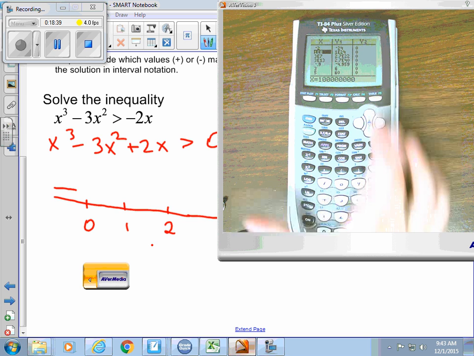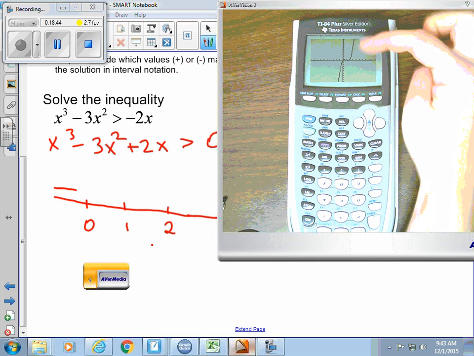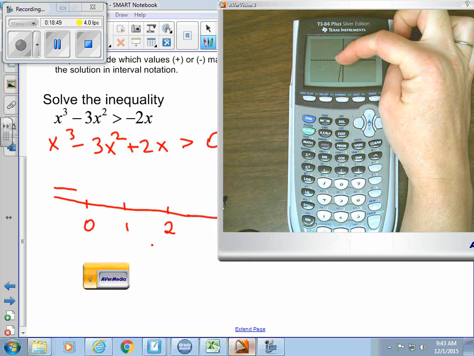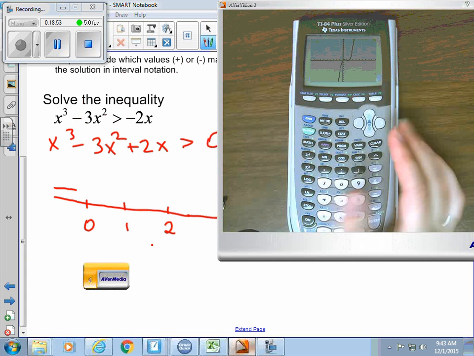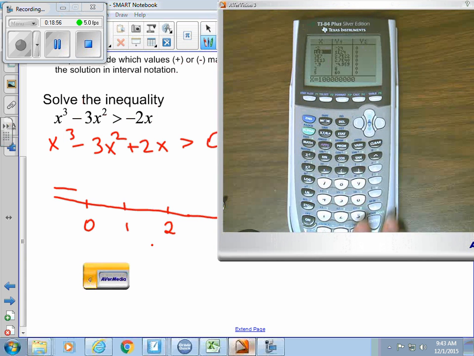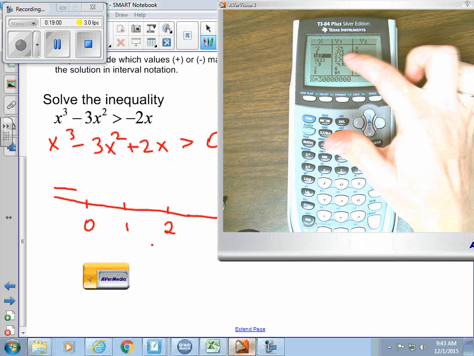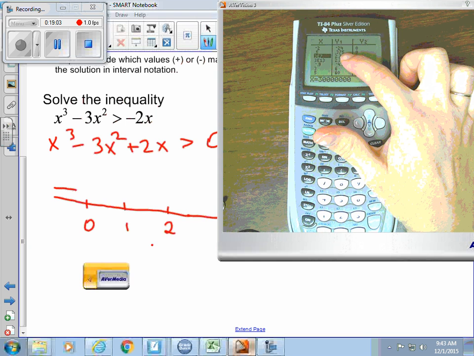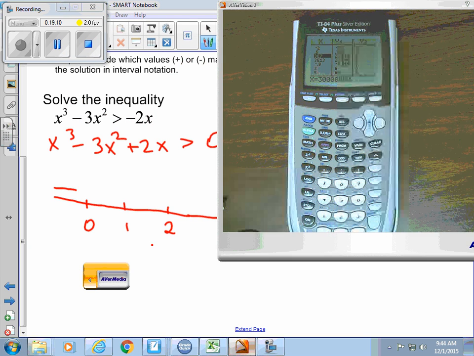So between 0 and 1, if I look at the graph between 0 and 1, where is the graph between 0 and 1? Positive. Does everyone agree? Above the x-axis. If you are unsure, what's a number between 0 and 1? 0.5. Do I get a positive number when I plug in 0.5? So you have 2 options there. You can plug a number in, or you can look at the picture. Doesn't matter which one. You can just put that in the table. You just do 0.5 in there.